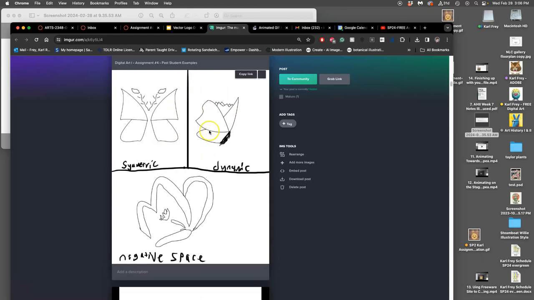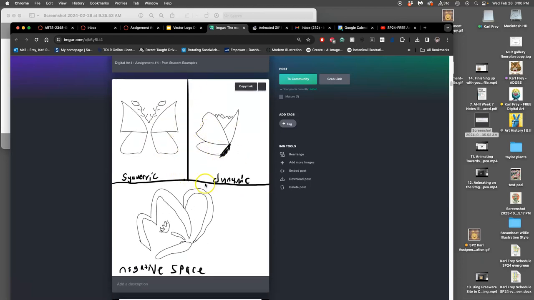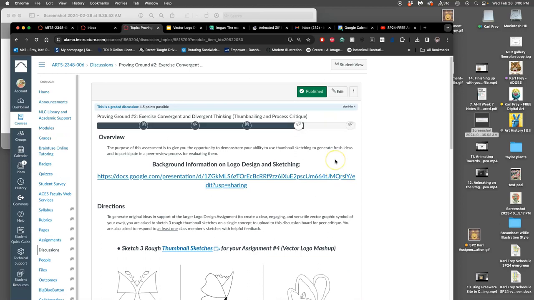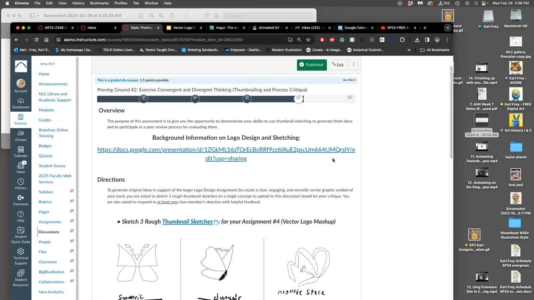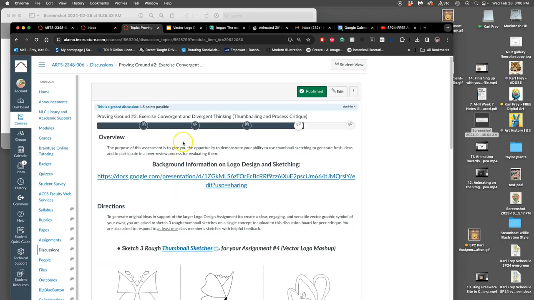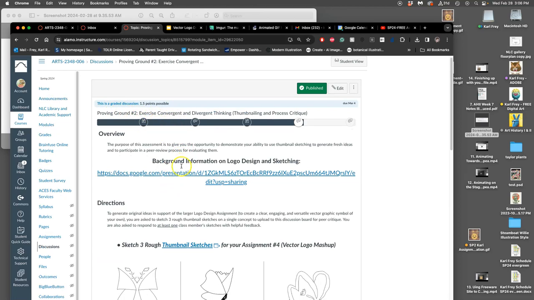Now, this is the kind of sketching you're required to do before next class. And that is actually this next step. To get to your refined sketch, you don't have to get there right away. You don't just need to come to class with a perfect sketch for your logo. Instead, you want to have an idea, and then I'm going to force you through proving ground number 2, right, to earn your creative problem solving badge. I want you to force yourself into divergent and convergent thinking.